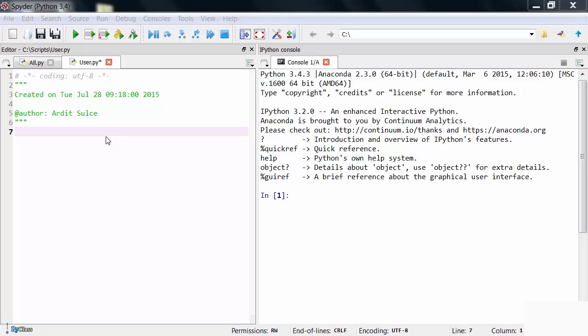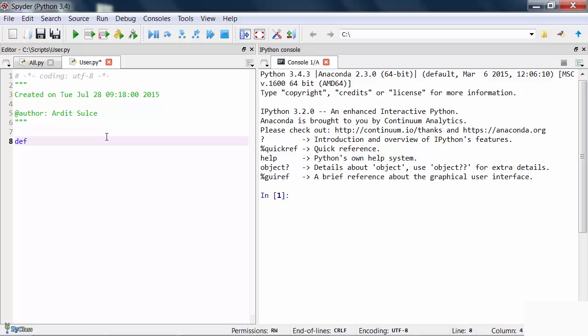So in this lecture I'll teach you how to receive user input for your program, and then the program can process this user input. So let's build a simple function here. Let's say miles_to_kilometers. This function will get miles as input, and then it will convert these miles to kilometers.